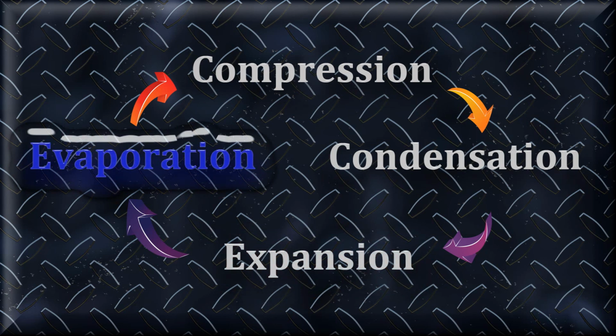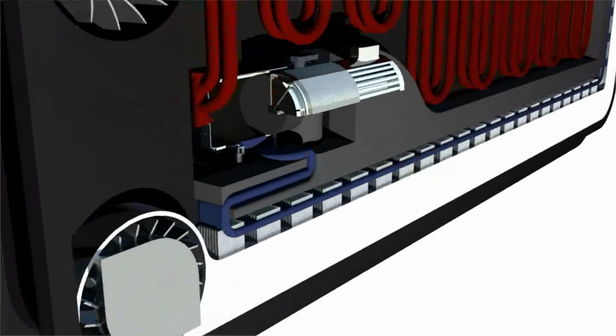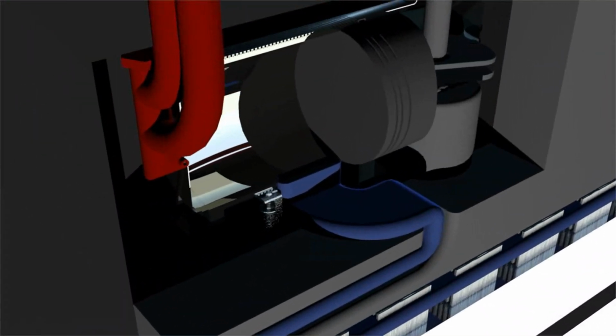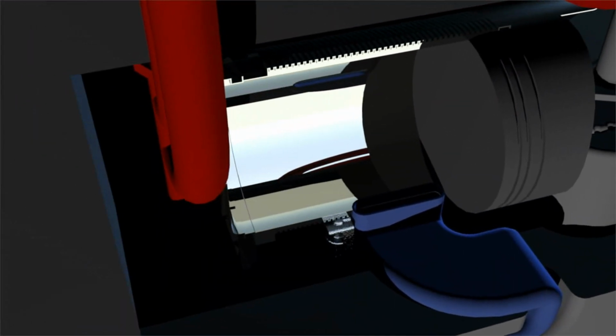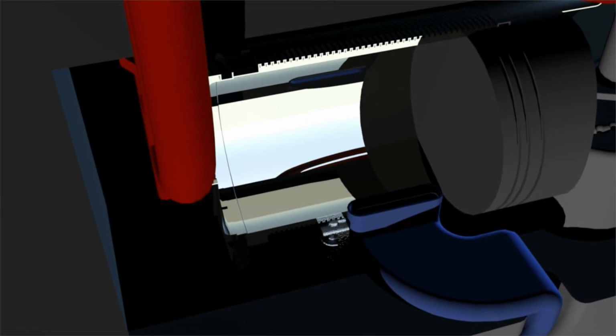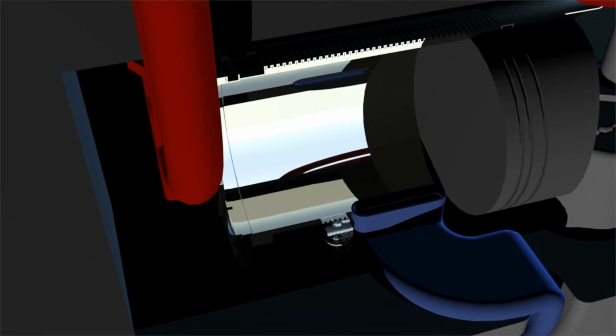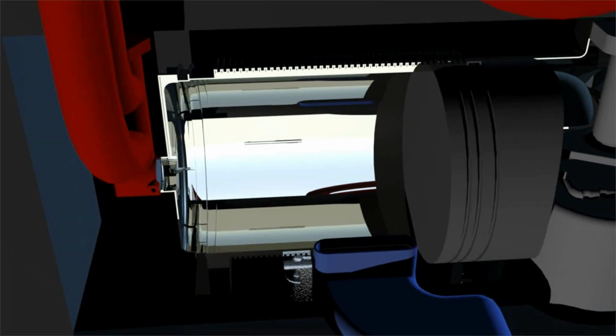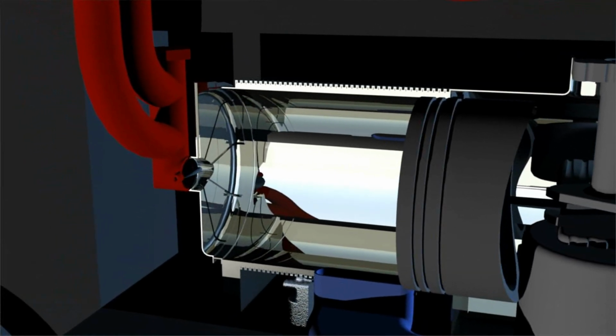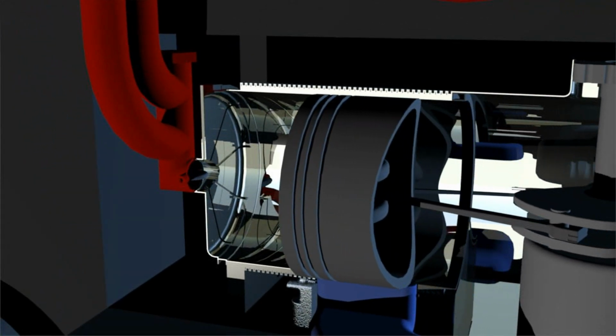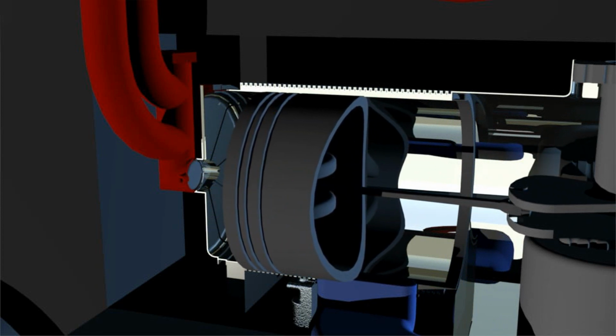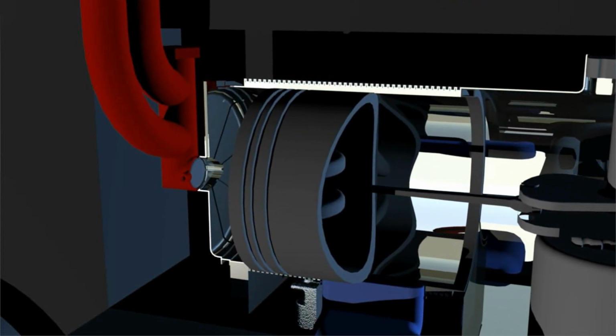Now that we understand the basic cycle of refrigeration, let us take a look at how this cycle is achieved mechanically and the effects each stage has on the refrigerant. To begin the cycle, the evaporator valve opens and allows the low-pressure, cool, saturated vapor from the suction line to fill the chamber. Once the chamber is full, the condenser coil valve then opens and the piston compresses the refrigerant. Compression concentrates the heat in the refrigerant, changing it from a low-pressure saturated vapor to a high-pressure gas.